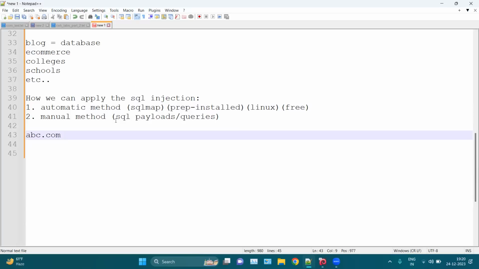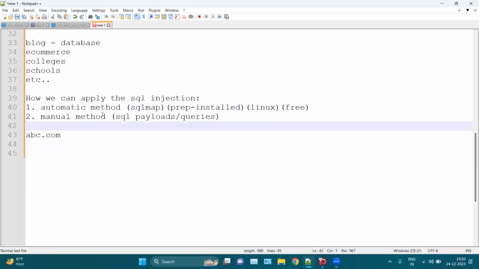Automatic is something you can use if the website is not secure enough, or the website is very lightweight. You can use the automatic method in the labs or in the examination, but it is not efficient to use in actual scenarios, and it is not powerful.